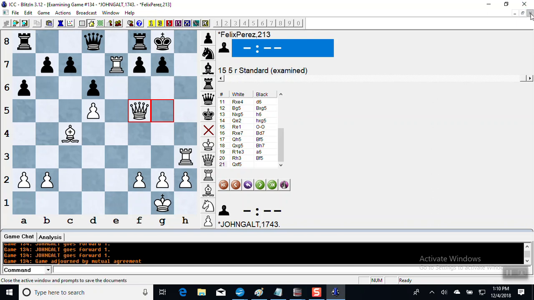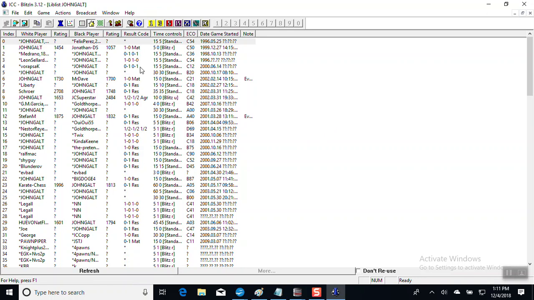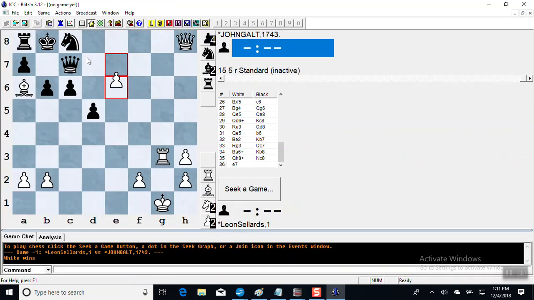Okay, now I'm going to show you the game where I lost. Same opening though. Leon Sellard. And he was a lower rated player when he beat me here. But I'm going to go up just to the point where white is in trouble, because that's all we really need to know.